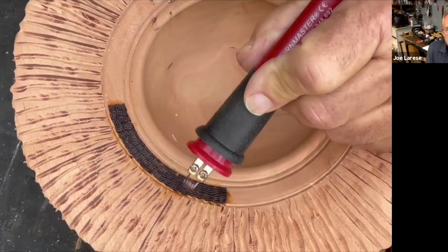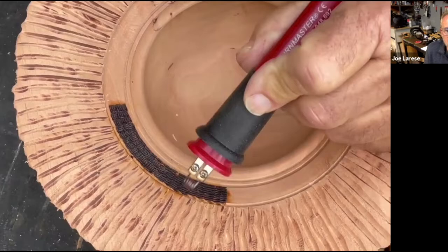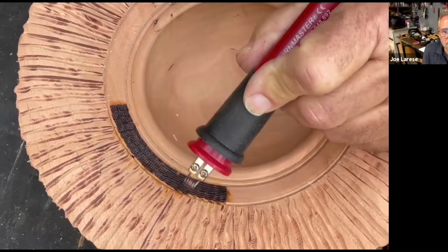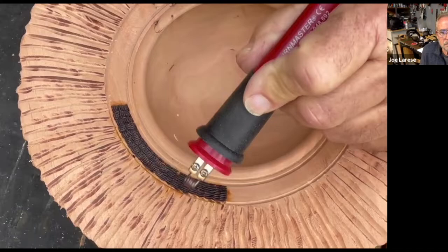You buy the nichrome wire — I believe 18 or 20 gauge; the number goes up and it gets thinner. I put it around maybe an eighth-inch dowel and wrapped it around. With the Burn Master burner, it comes with two pens — you can't run two pens at the same time, but you can mount two different types of burner tips. It's 130-watt rated, and for that gauge nichrome wire, that's really called branding more than standard burning. A lot of the tips are finer and much thinner, so you need quite a lot of watts to get that particular coil hot enough.